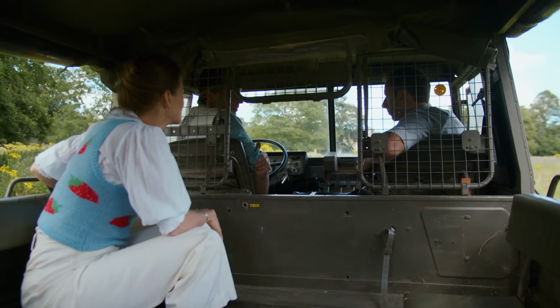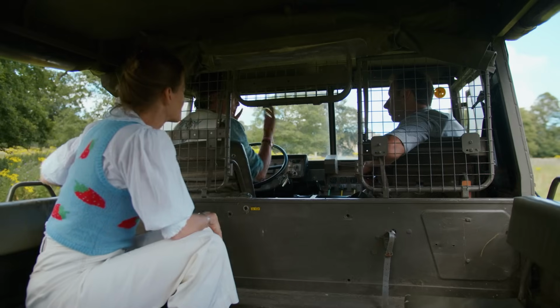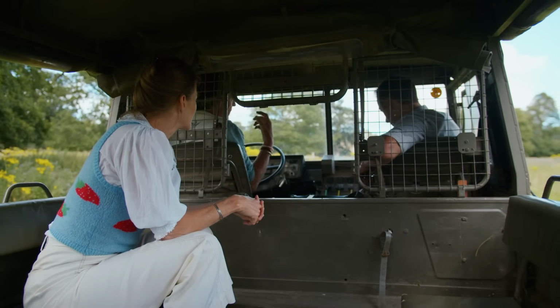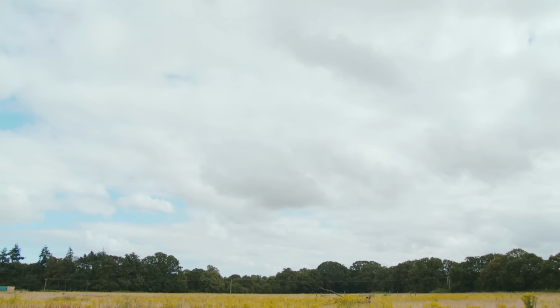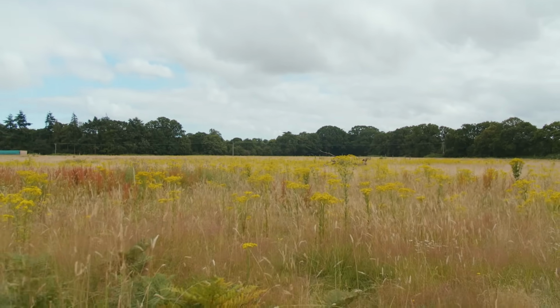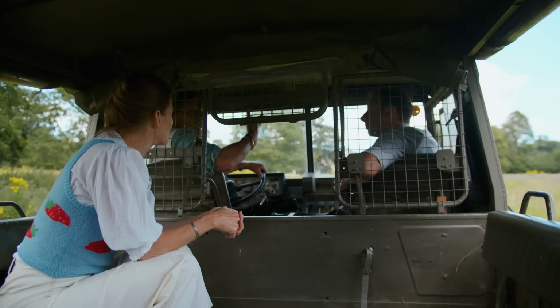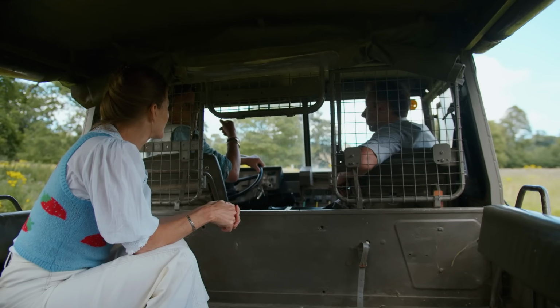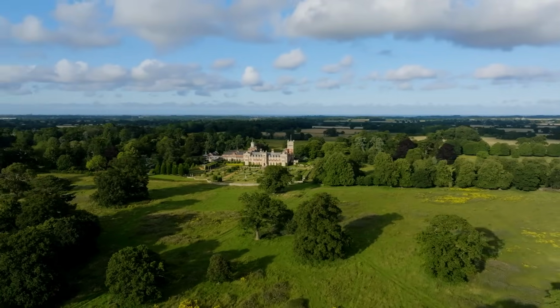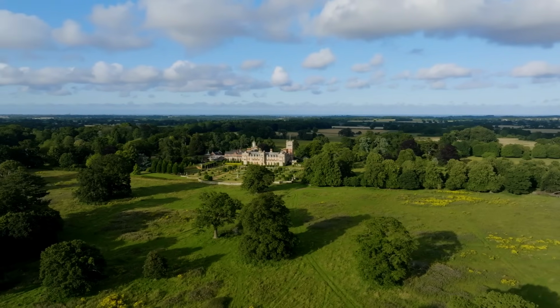I think the thing that is really interesting is when you read about, I'm talking about a 19th century park here, with the beginning of the Industrial Revolution in the background, these parks were really created and documented as sort of wildernesses. They were created as a piece of nature around a formal setting. And so arguably it looks more like it was meant to look now than it has done at any time since. So they didn't have all the machinery.